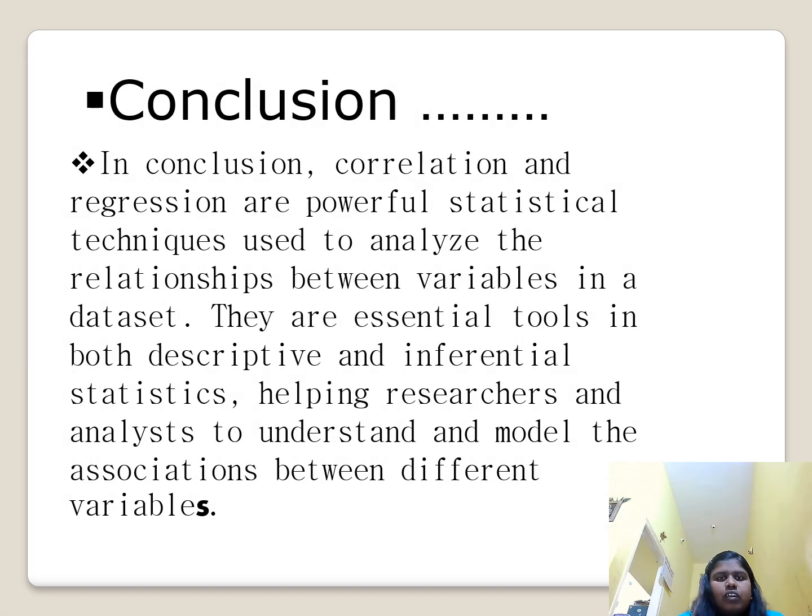So moving on to our last conclusion. In conclusion, correlation and regression are powerful statistical techniques used to analyze the relationship between variables in a data set. They are essential tools in both descriptive and inferential statistics, helping researchers and analysts to understand and model the associations between different variables.